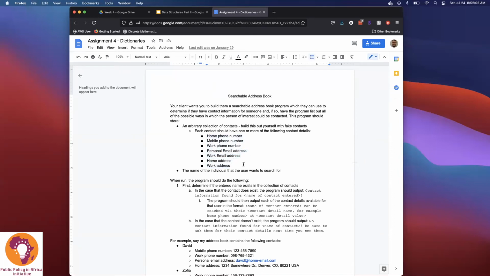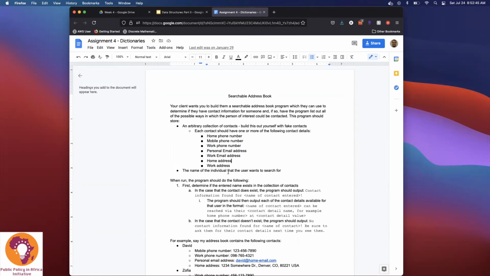Each contact doesn't need to have all, but they should kind of vary, like in real life. Sometimes you have work contacts, so you have their work address and their work email and maybe their work phone, but you don't have the other information. But your friends, maybe you have their home phone and their mobile phone, if any of your friends still have a landline, and a personal email address, and you might have their home address. But then there are also people maybe that you have a pen pal, so all you have is their personal email address. You don't know anything about their phone number or where they live or where they work or anything like that. So kind of keep it like a real address book, just having at least one, if not more, of each of the values here for each contact that you have.